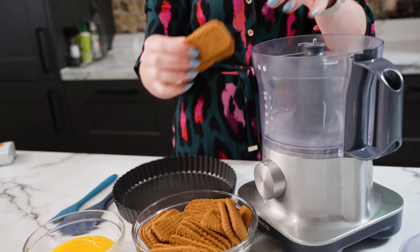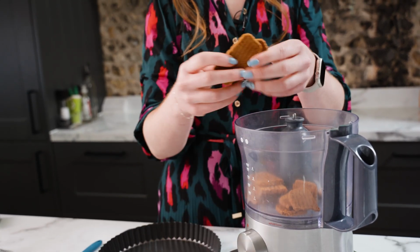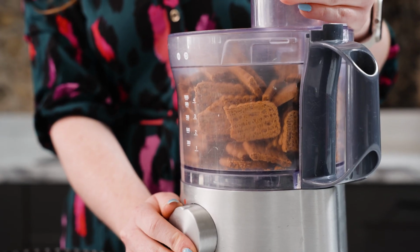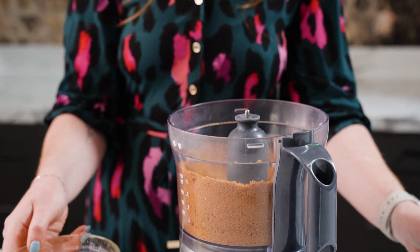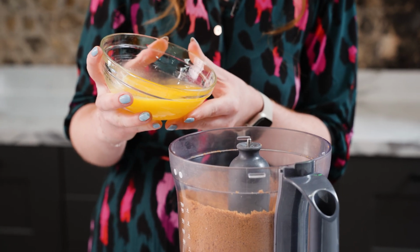I'm going to start by adding my Biscoff biscuits into my food processor. I break them down slightly just to make sure it blends super easy. And then I blend these until smooth. Once they're blended, I then pour in my melted butter and mix in to a wet sand texture.